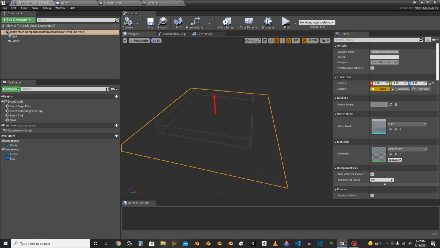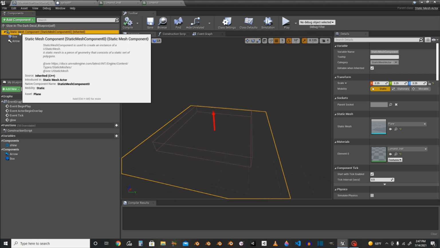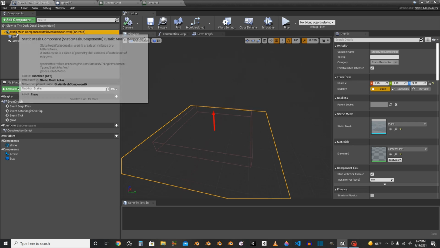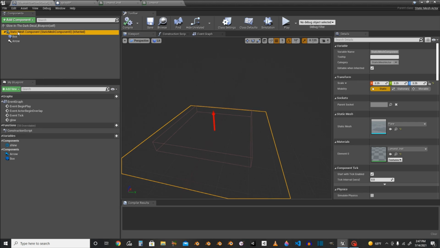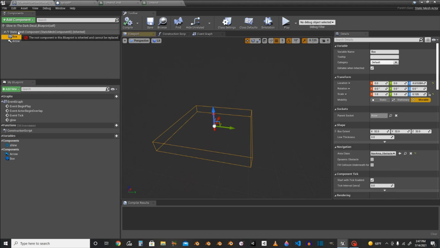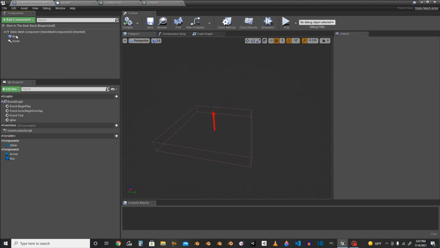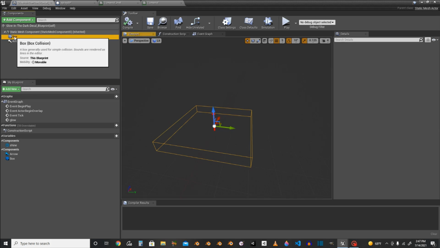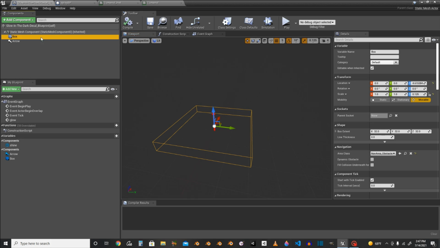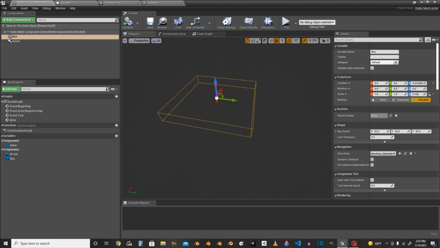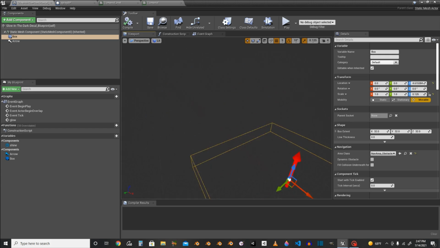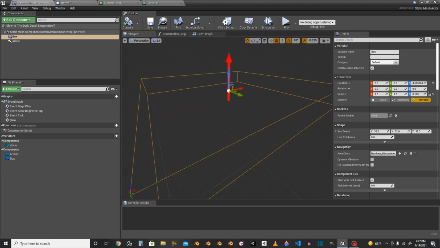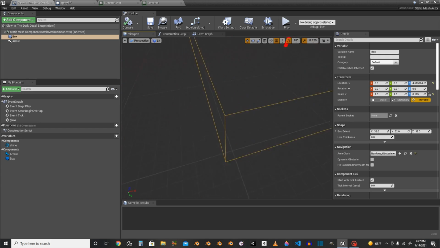And then back in the blueprints you add in a static mesh, which would be a plane. I'm going to set that as a root component. Sometimes you can drag things onto a thing to make it a root. And then under there you have a box collision. That's going to determine, if you're spraying on the collision, the hitbox, then it would do the thing.